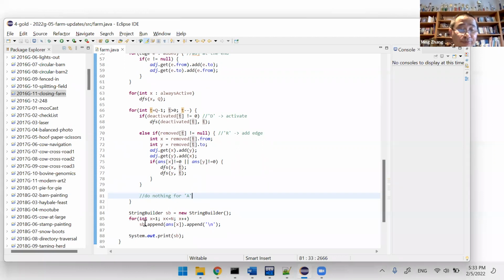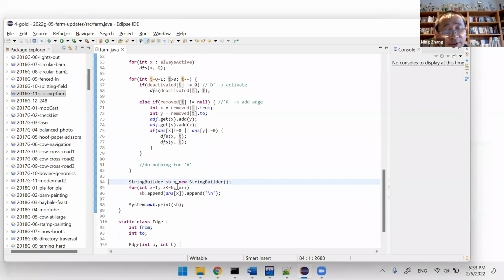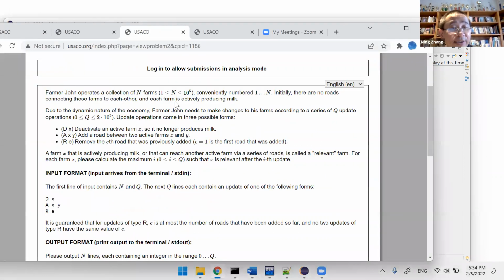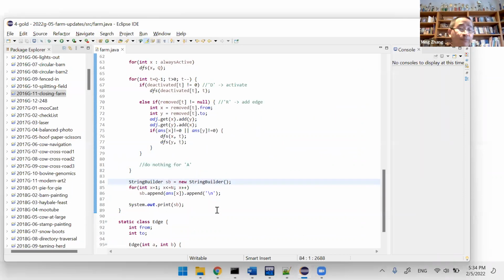So do nothing. So life becomes actually much easier. And then at the end, we're going to print out each one. If you do Java, this may be a tiny detail here. If you use System.out.print n times, it may actually be time consuming. Here n is up to 10^5, so it could take maybe 0.2 to 0.3 seconds to print out. One way to make this faster is to use a StringBuilder. You save the whole content in this sb here, and at the end just call the print command once. So this will make it faster.